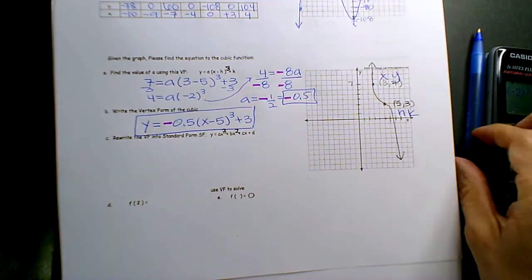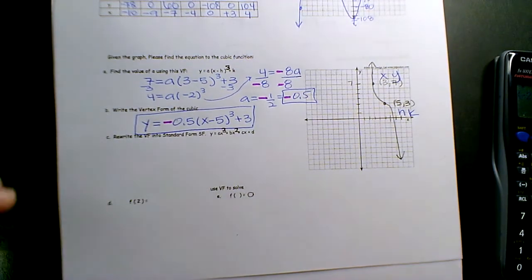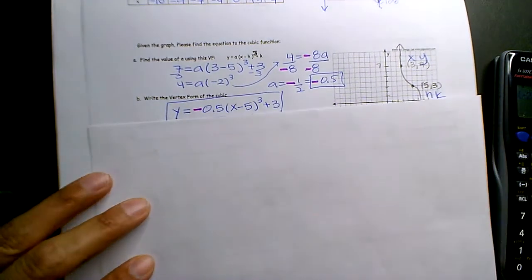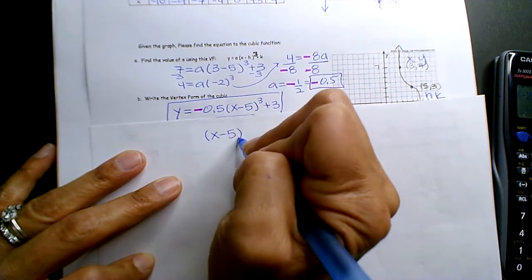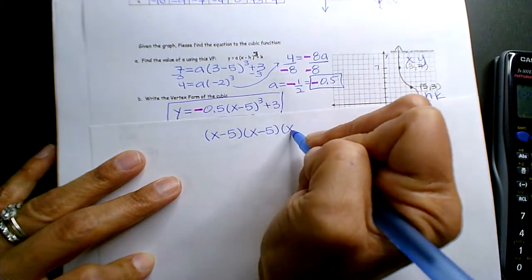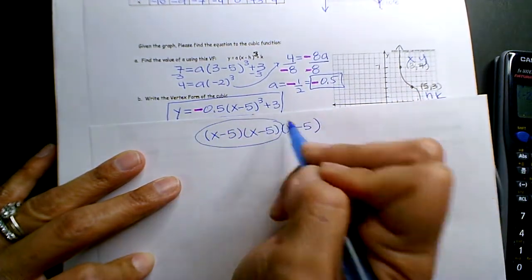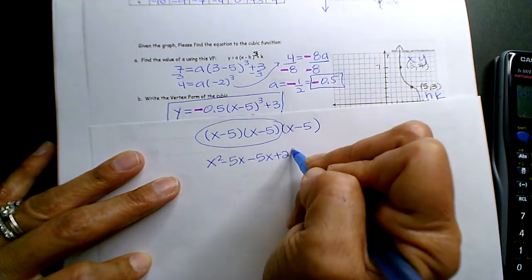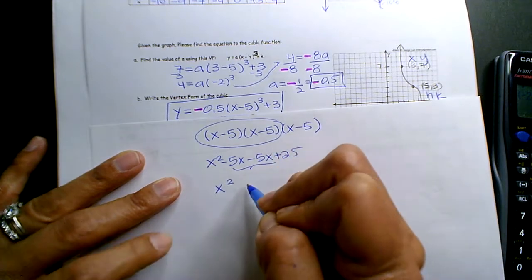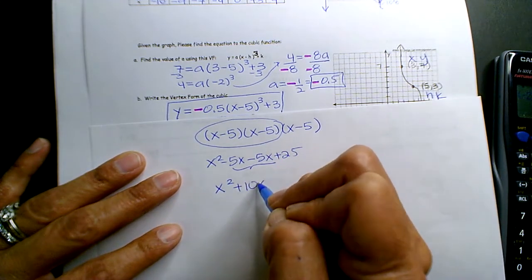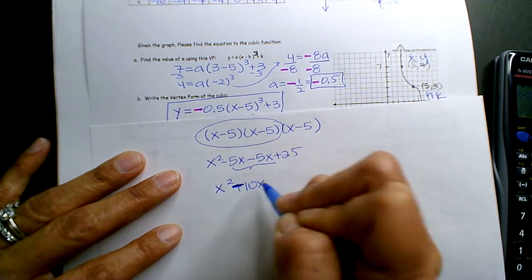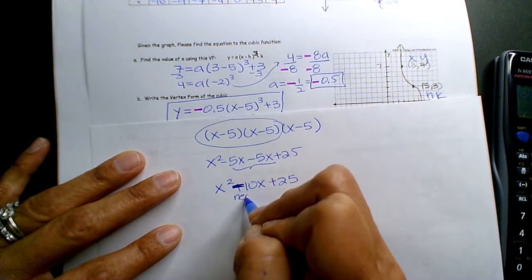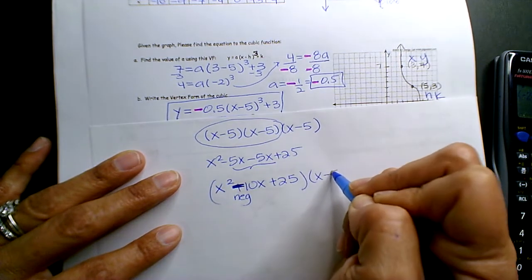Right? Okay. You now have to rewrite it into standard form. So let's write on here. Okay. Many of you did it by hand. So let's just solve it. Okay. These two, right? x squared minus 5x plus 25, right? The middle's the double. The third one is the square. Whoa, don't do that. It's supposed to be negative. There's a big negative. Okay. All right, and then you have another x minus 5.